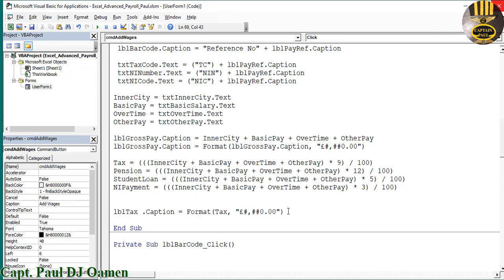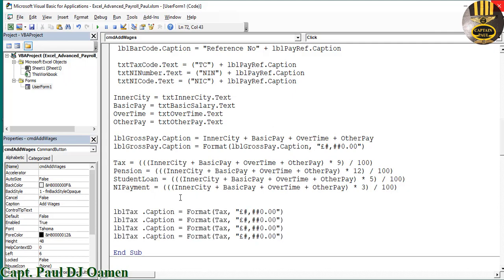Now I'm going to repeat the same thing for the others. There we go. Pension, this is pension, and this is pension. Student loan here, the name of the component is student loan. Then NI payment, and that. Okay, I think that's it taken care of.